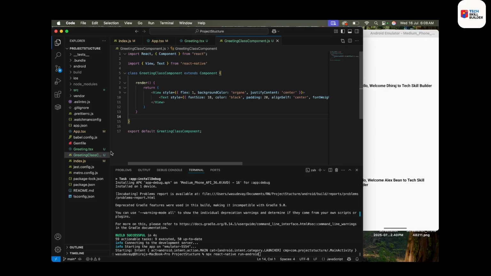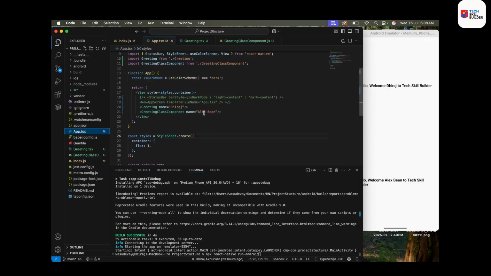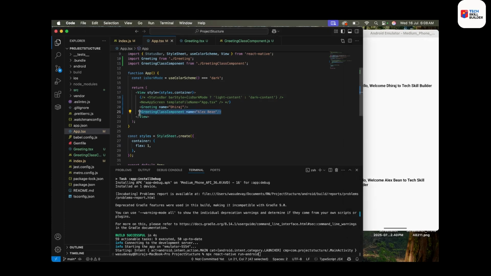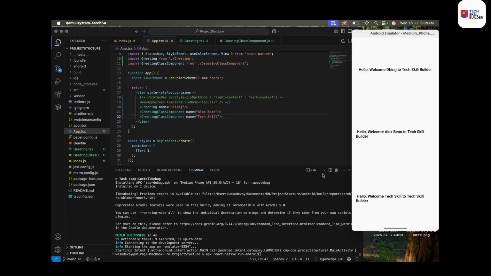Now see, we have called this greeting class component in App.tsx by passing the value Alex. So in the first component we have passed name as Dheeraj, and here we passed Alex. So it's working. Again, let's see, Take Skill. Okay, that also is rendering.